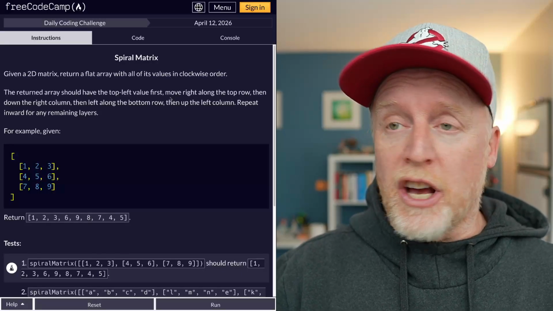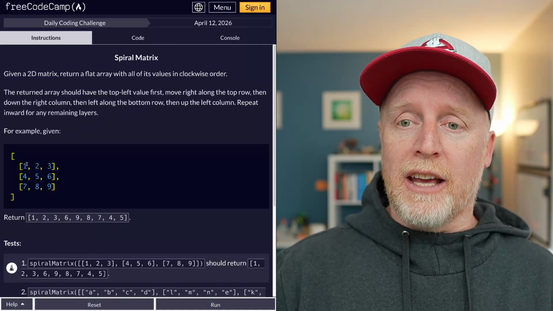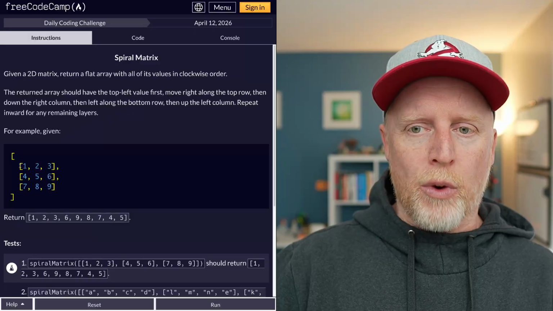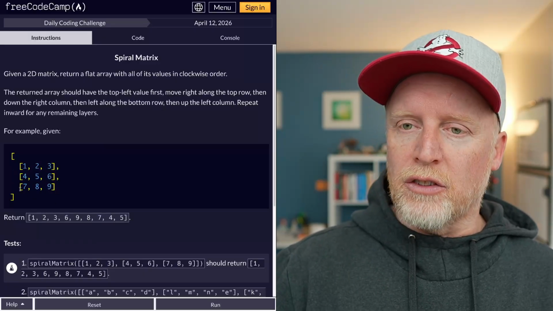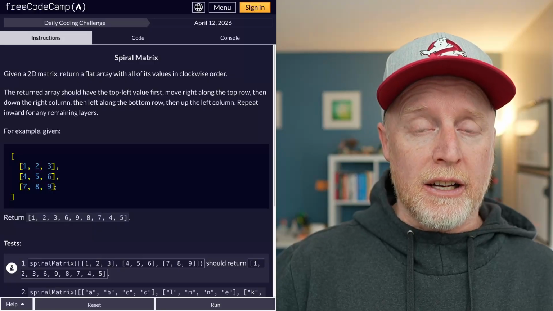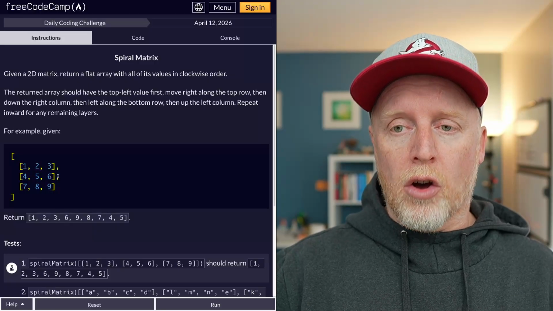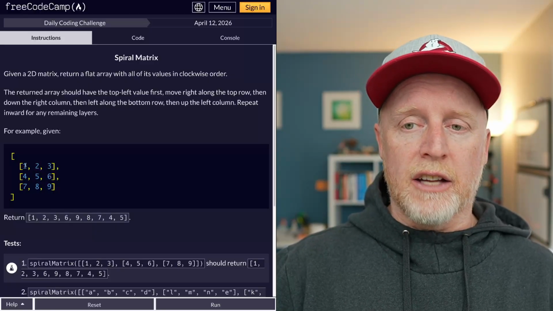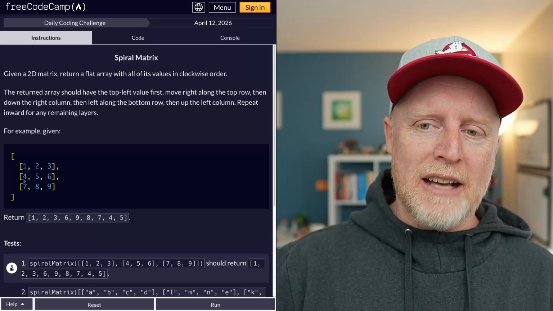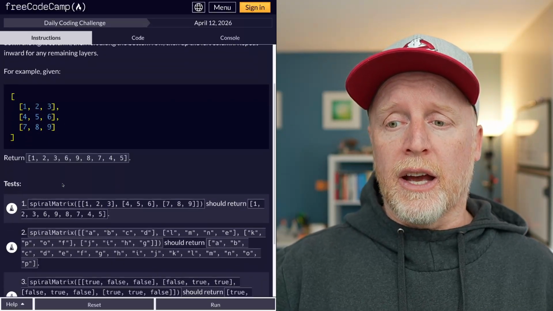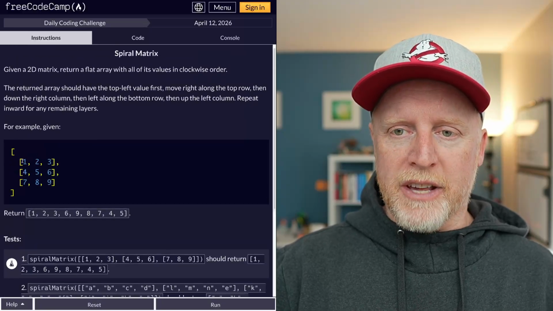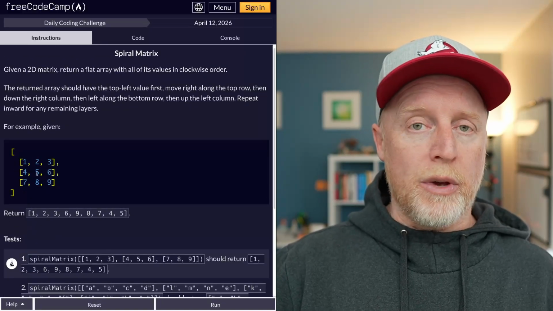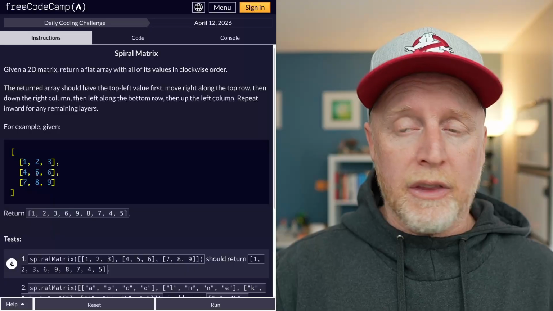Hello team, today's challenge is Spiral Matrix, where we're given a two-dimensional array, an array of arrays, and we are asked to flatten it, but not in the regular sense where we go 1, 2, 3, 4, 5, 6, 7, 8, 9. No, we need to flatten all of the outside edges, then all the inside edges. So 1, 2, 3, 6, 9, 8, 7, 4, 5, and so on, with all these other examples as well. So starting from the outside, we go clockwise until we hit the inside, okay?